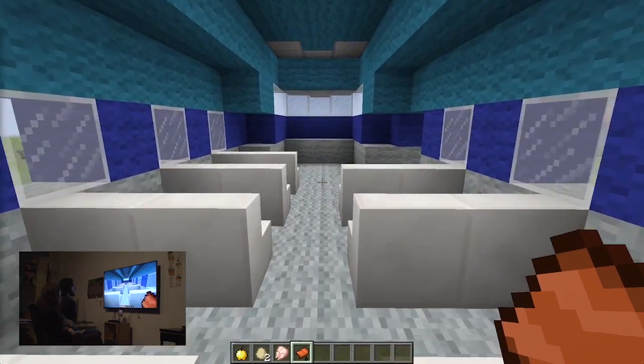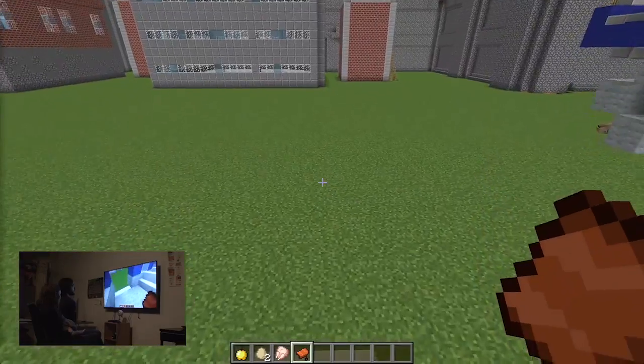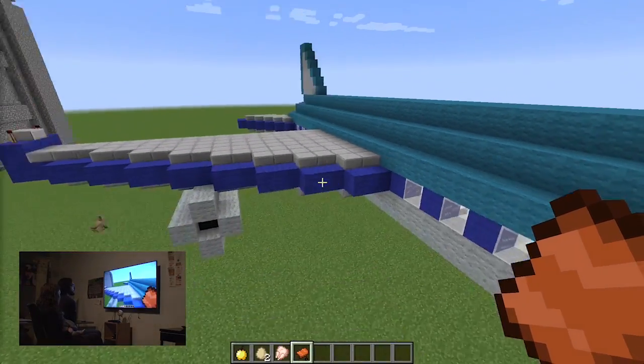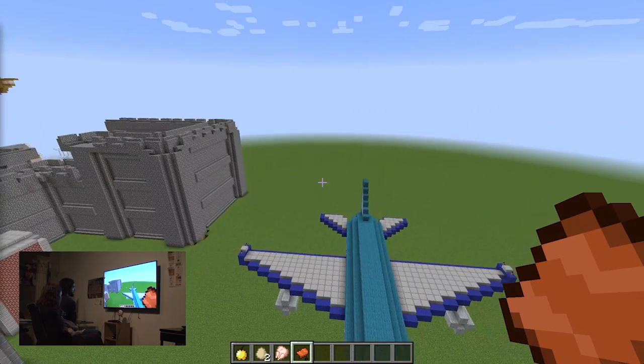Alright. Let's see the cockpit. The cockpit is pretty bland. Yeah, so we need anti-terrorism doors. I know. I was thinking dialing up the cockpit. I mean, I realize that it's a whole plane and everything, but you still need anti-terrorism doors. Alright. And there we see it. And it's cool. We got it sitting over here.